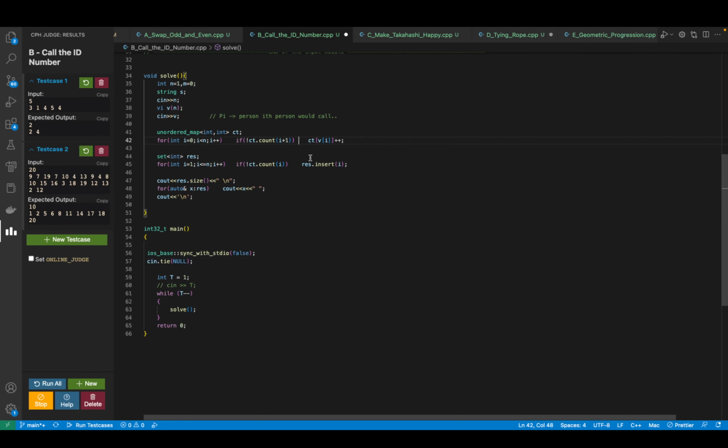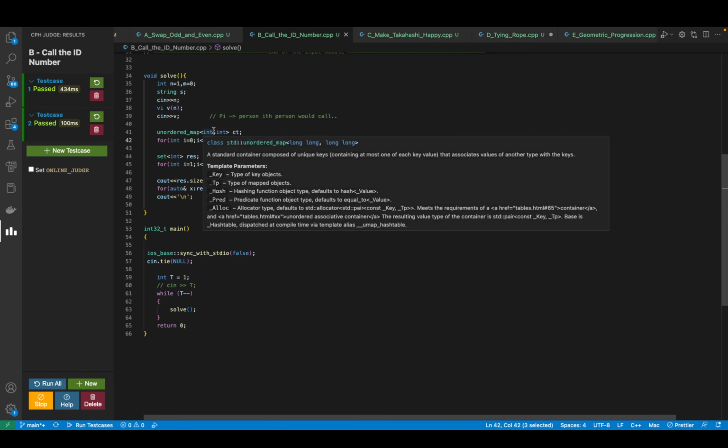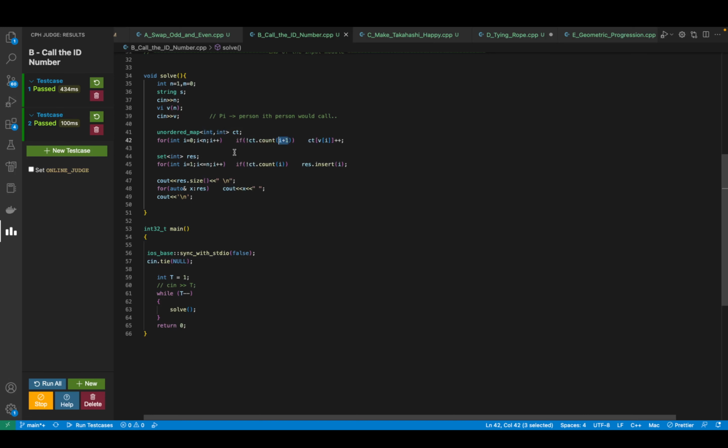I could have done this. This would have also made sense. I don't know why I actually used i equal to 0 over there, but anyways this would make sense. So if i has not been contacted, right, now I'm taking i plus 1 over here because they are talking of 1 base indexing and by default the things we are storing are stored in 0 base indexing, right? So I'm taking i plus 1.